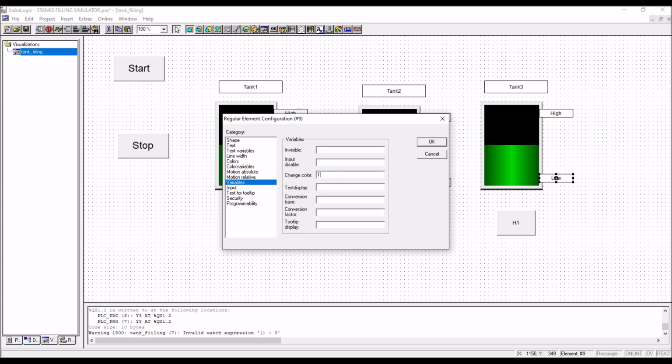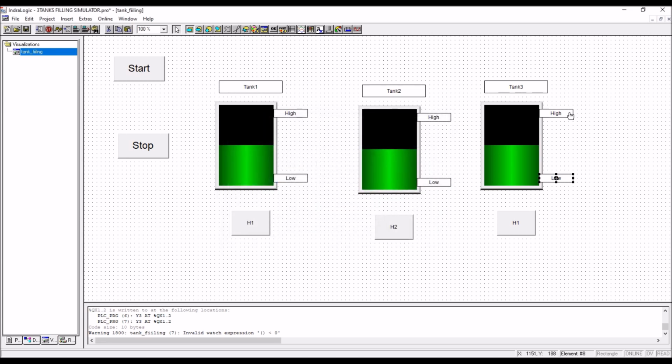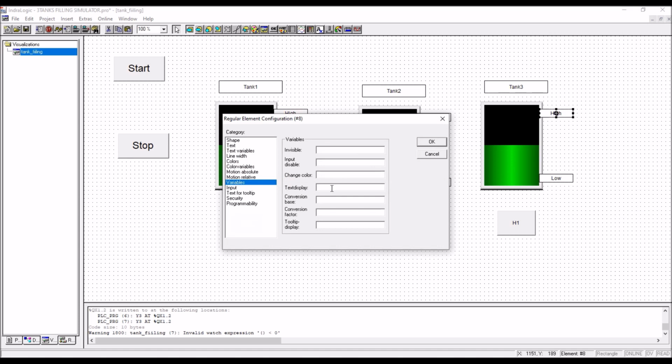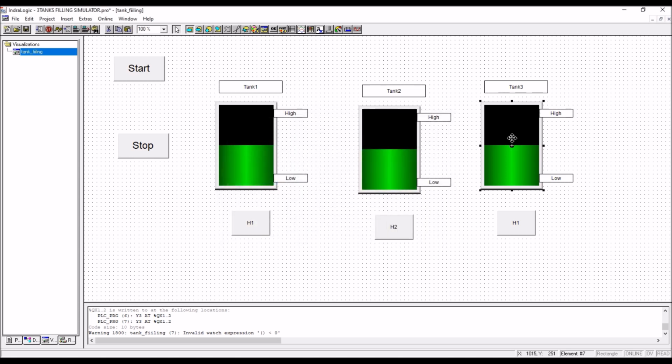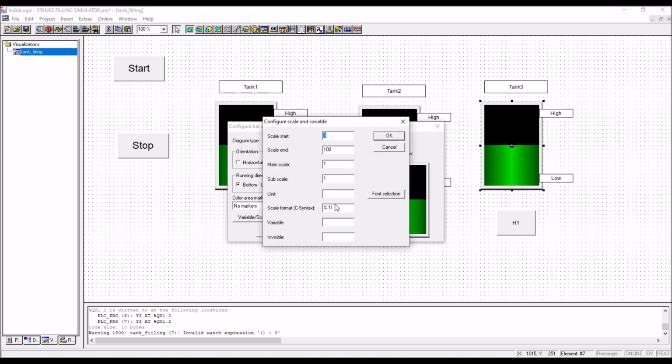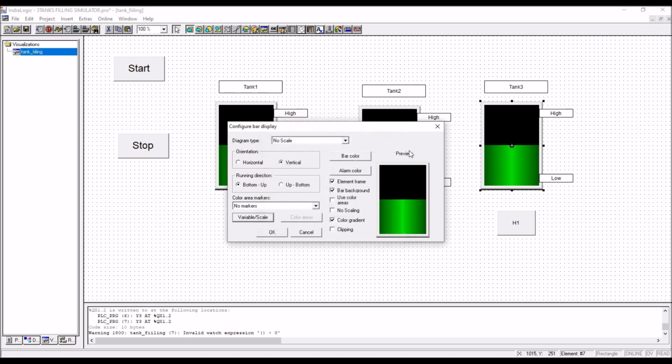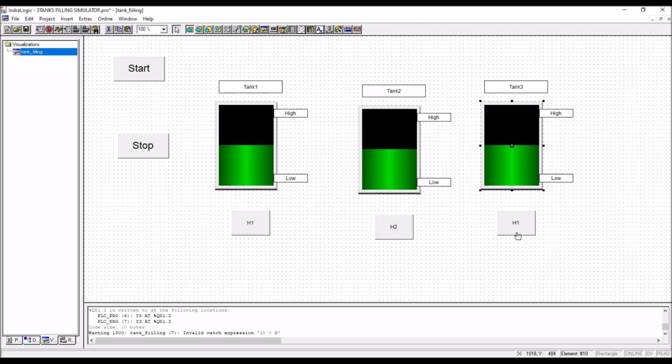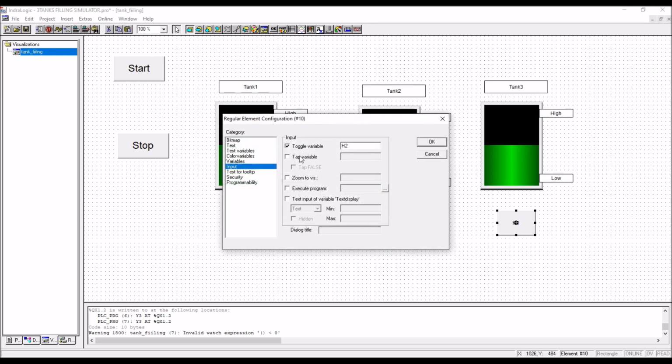There here, tank 3, it is low, and this one, tank 3, it is high, and this one, go to here and then variable AO3, and this one is toggle, but here it is H3.